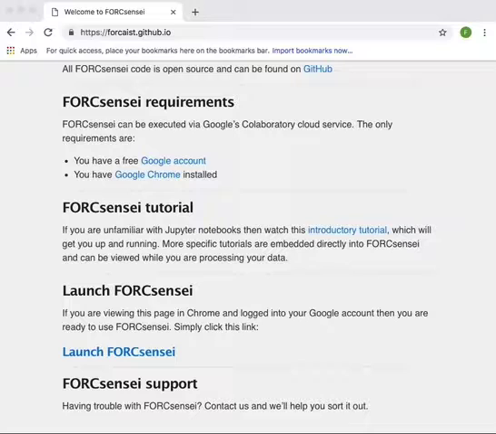We have here a little welcome sign followed by our first code command where we need to install the FORCsensei package from GitHub. And commands in Jupyter notebooks are executed very simply by clicking on the code cell like that and then hitting Shift and Enter together, and that will execute the cell. When we first run the cell, we'll get a warning message that the notebook has been downloaded from GitHub. We can say run anyway.